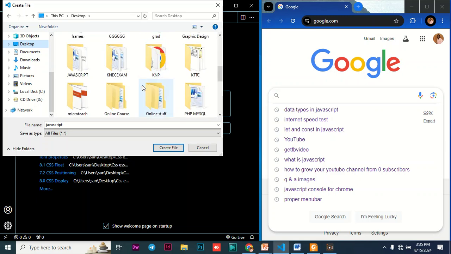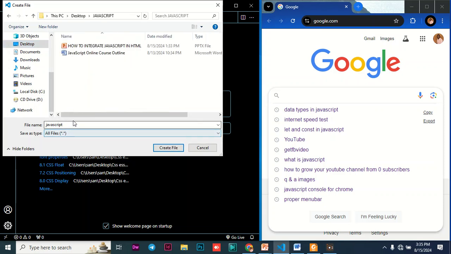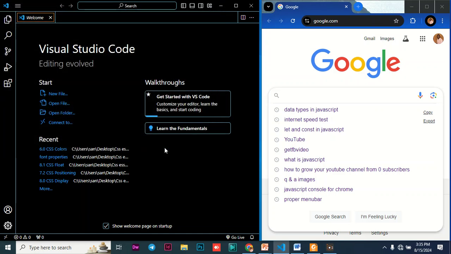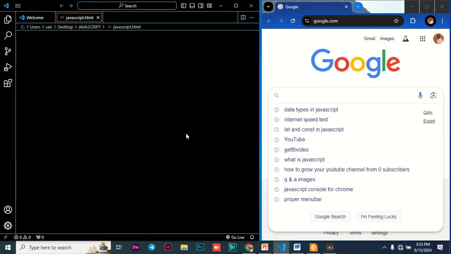Here it is, JavaScript. So I'm going to put this particular file inside here, like that. It should display such kind of a window.